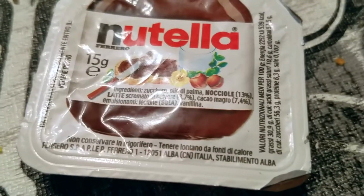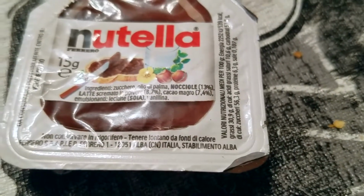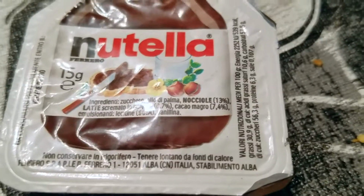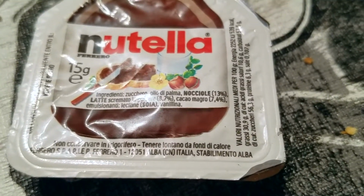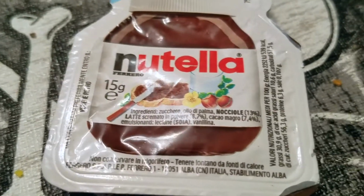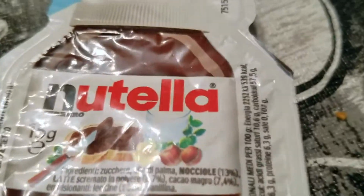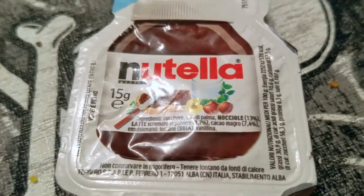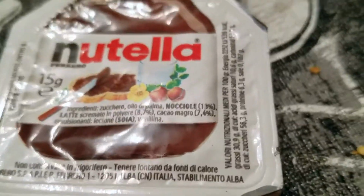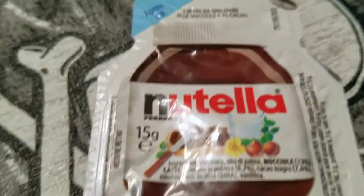So the regular jar is a size 0.88 ounce or 25 grams. That's usually the one that I purchase. However, you can get larger sizes as well, and I know they sell these great little snack packs, as well as other little snack packs that come with cookie breadsticks that you can just dip in the pack, which is like this size. And I love those too. Those are great on the go. I know my aunt packs those for my cousins to bring to school, and they absolutely love it.